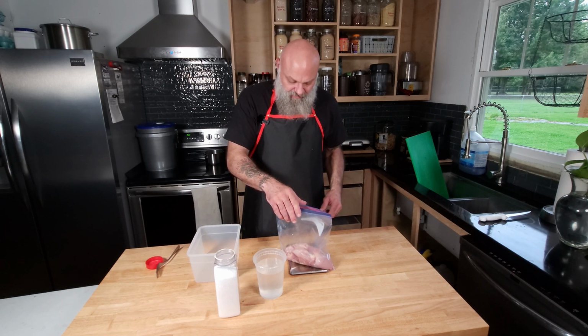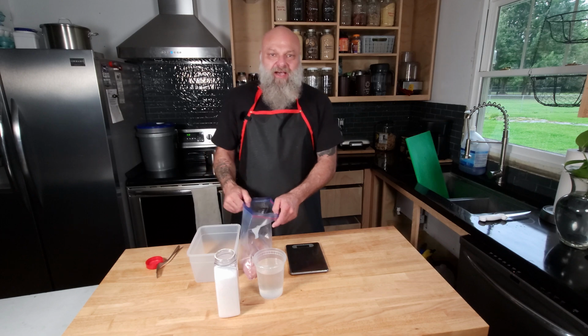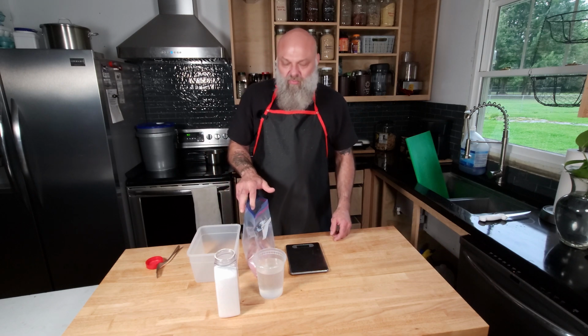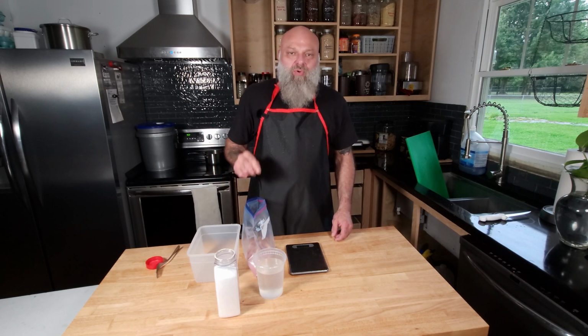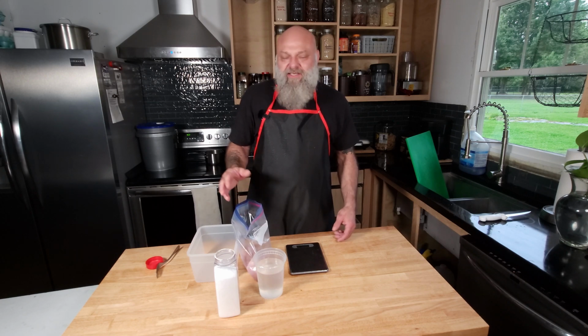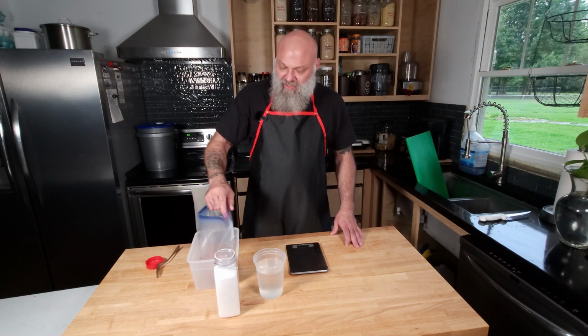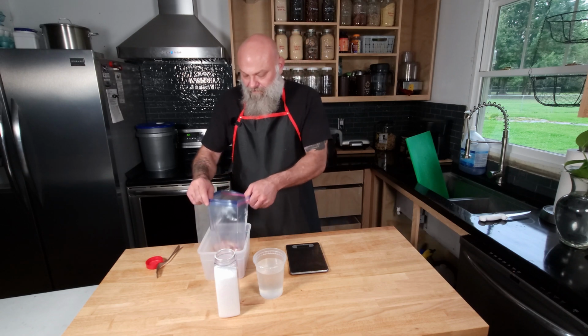1.5 pounds. It's 1 pound, 7.9 ounces, so 1.5, close enough. All right, what we're going to do is called the equilibrium brine. I like to do an equilibrium brine. I like to do brine or marinade, period, no matter what I'm doing with the chicken. It helps it to retain moisture and get a little more flavor.